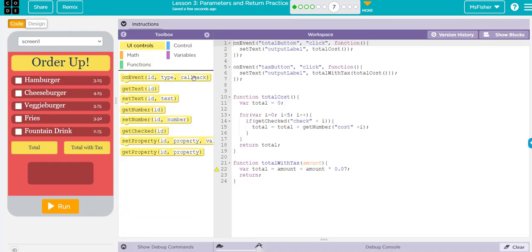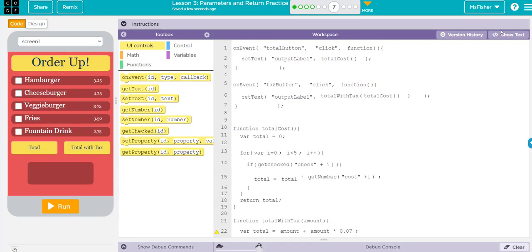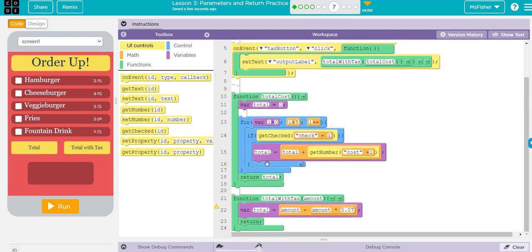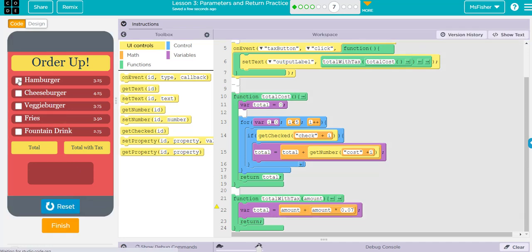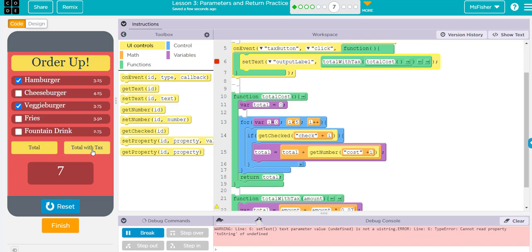So if you run it, and we can look at total cost, and then we have total with tax amount. We can see that with total with tax amount, when we run the program, we check off the items on the menu we want, and the total seems like it works fine. But total with tax, we get an error, okay? And it should be more than $7, because without tax, it's 7, and we need to add tax to the total.